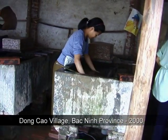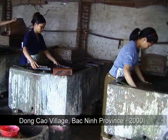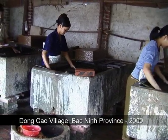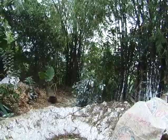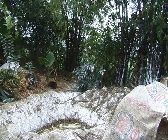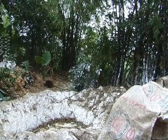We located the workshop of Mr. Van Buur and saw a whole group of lively young women forming sheets of Zohr paper. Outside, we also saw the pit where the fiber is soaked in lime for 12 hours before cooking. See, on the right there, you see the empty lime bags.